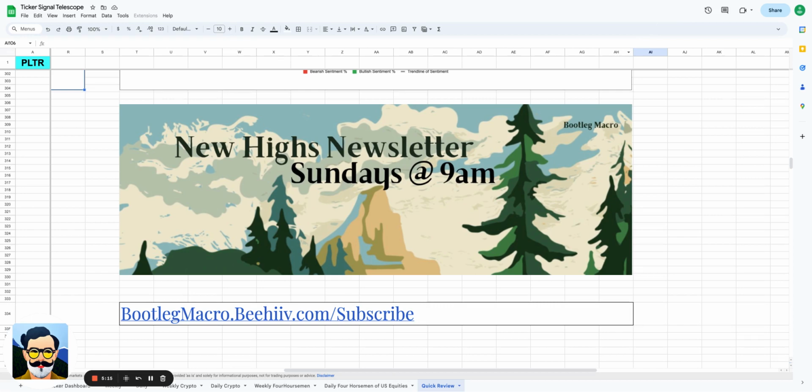As well as one thing I want to show you just before you go, I'm very curious on what you think about this indicator here. We're looking at the holdings of the S&P 500. Each of these that are red mean that they flip bearish. We looked at what bearish meant here in Palantir. These are going to be potentially available in a new product that we'll have here at Bootleg Macro. It's kind of swift trading. It is a JavaScript component that will show you the holdings of the S&P 500. If they flip bullish, you can see them in green here. If they flip bearish, you'll see them in red.